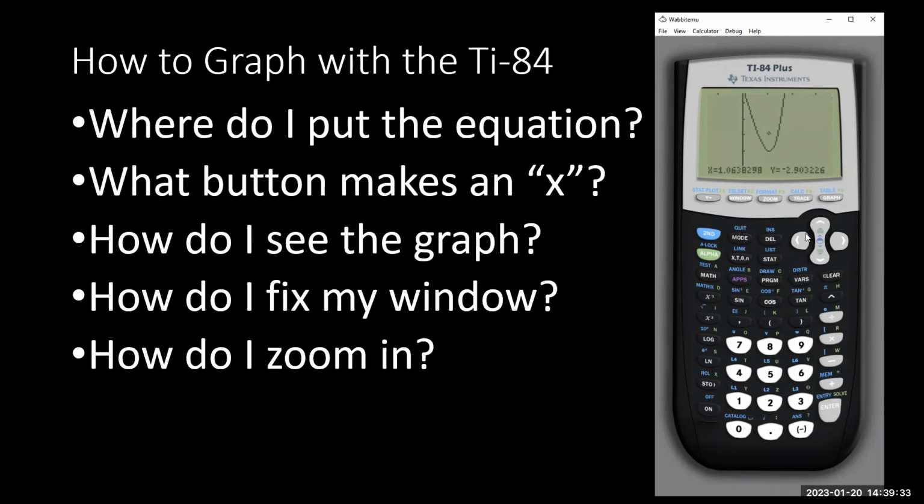Now it's still set to zoom in. So if I move my cursor and click enter again, it's going to keep doing this over and over again as long as I click enter. Every time I click enter, it's going to keep zooming in. And I'm like, oh, wait, that was way too much. So I can zoom out, or if I can remember, if you ever get stuck, zoom 6 resets your window.